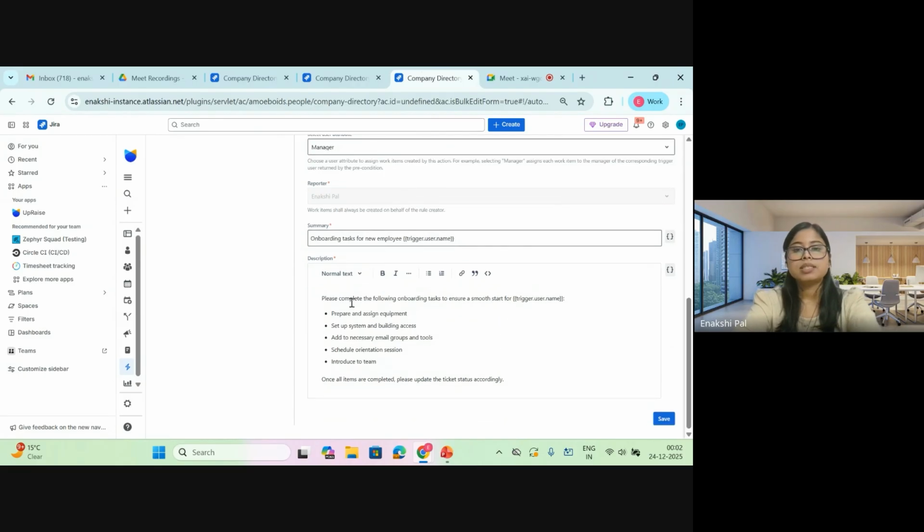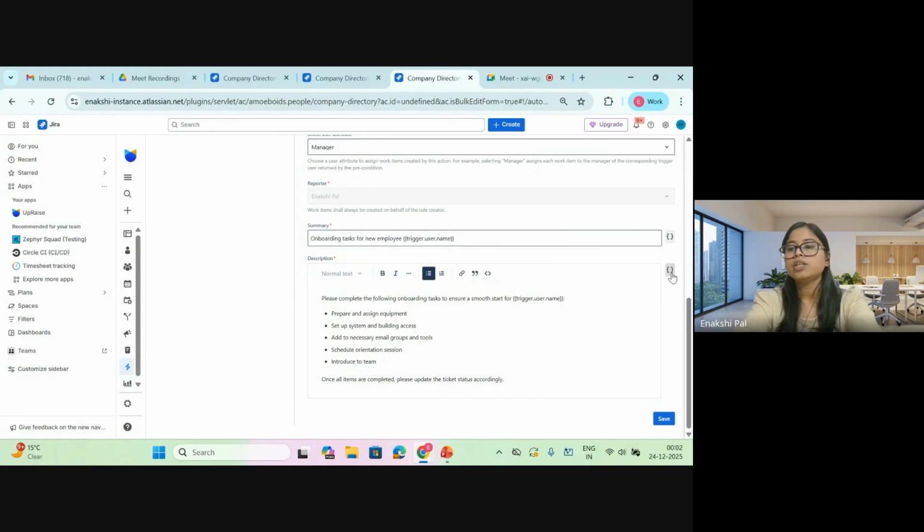Next up is the description. Again, this description is also customizable. You can customize it according to your needs. You may want to add other checklist items as well here, and also you can attach links and all of that here.